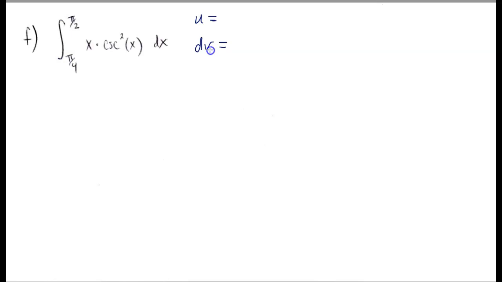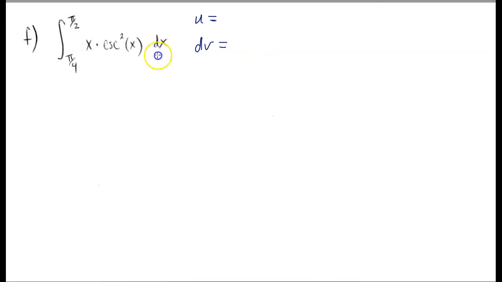So if we take a close look here, of course, x is going to be real easy for us to take the derivative of. Also, we know that if I keep on taking successive derivatives of this, I'm going to be able to terminate this derivative. I'm going to do the traditional way of integration by parts this time, because the only time it's really worth it to do the tabular integration is whenever you have circular integrals, or when you have something like x raised to a power of 2 or higher.